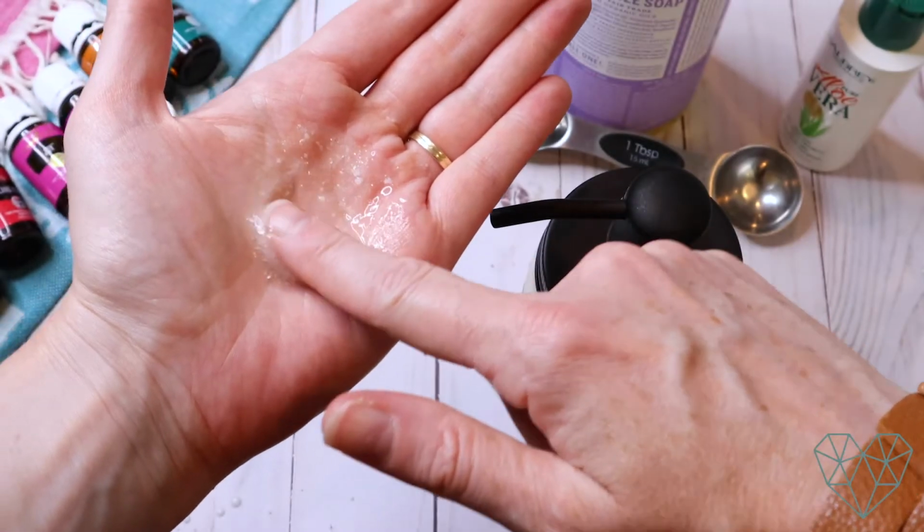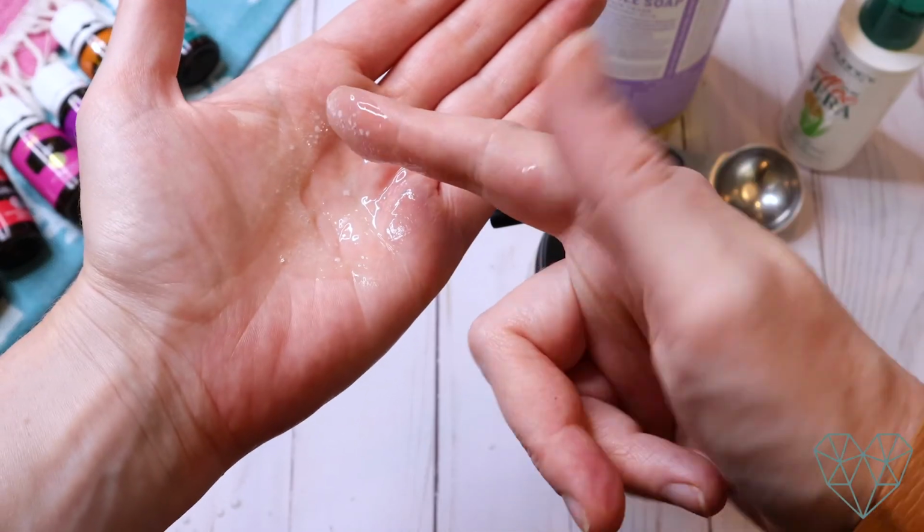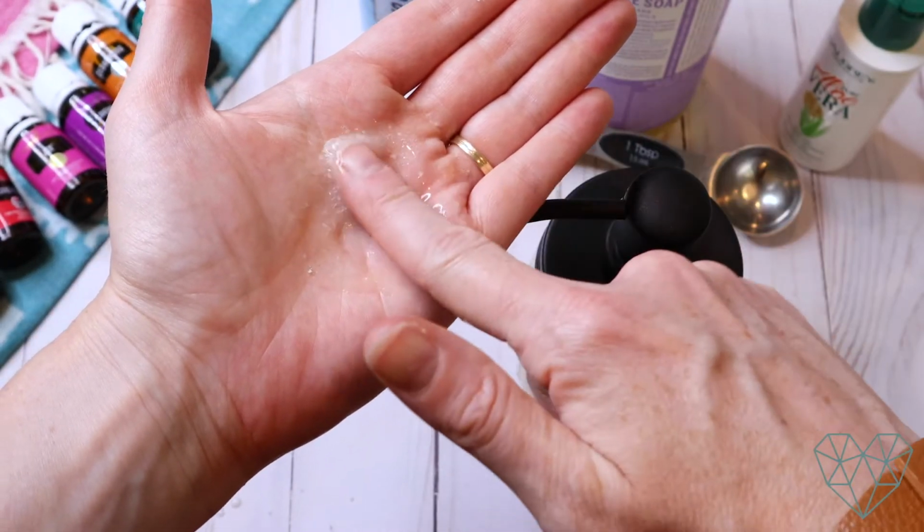It comes out nice and thick. You see that? Very thick. It's a great consistency. So I hope you enjoyed making this recipe with me today, guys.